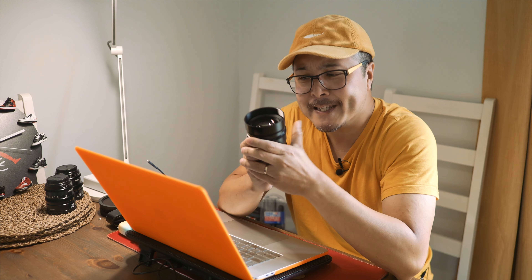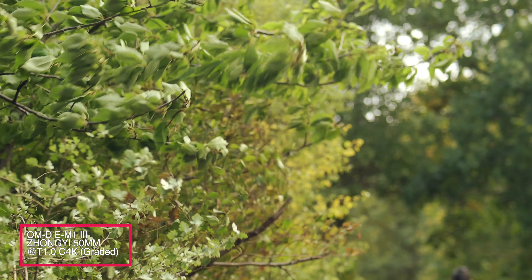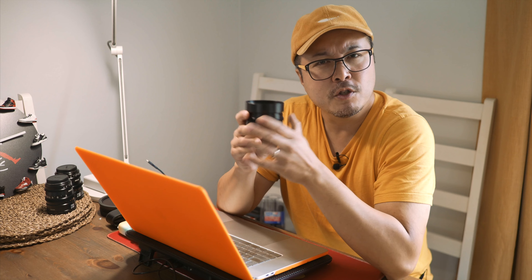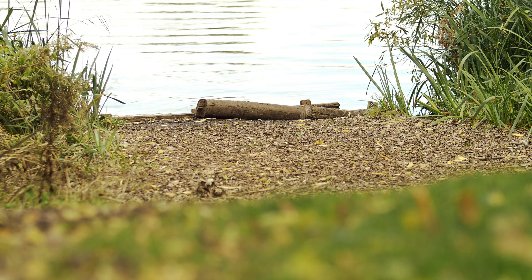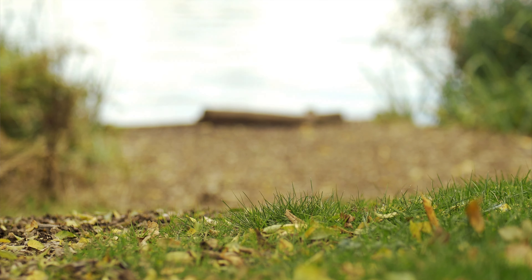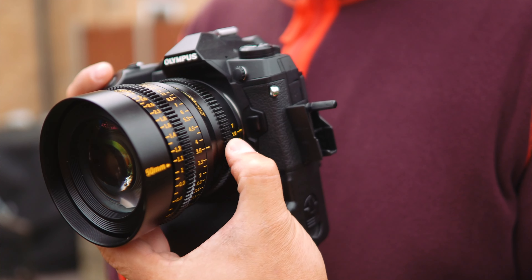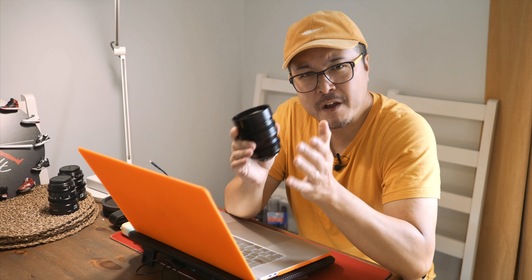This is a Zhongyi Speedmaster lens, so bokeh is very creamy — vintage-ly creamy, if there's such a word. The rendering still leans more toward an 80s look than a modern 2020s look when you shoot wide open at T1. You'll start to get a clinical, modern look as soon as you stop down to T2.8 or smaller. So in a way, you have a choice of looks, which may appeal to both photographers and videographers. Breathing is a non-issue, which is quite refreshing after experiencing budget Chinese cine lenses that breathe as hard as Darth Vader. Gear ratio is wide but linear, ideal for a 50mm lens, so seasoned videographers should be very happy using it on their rigs.